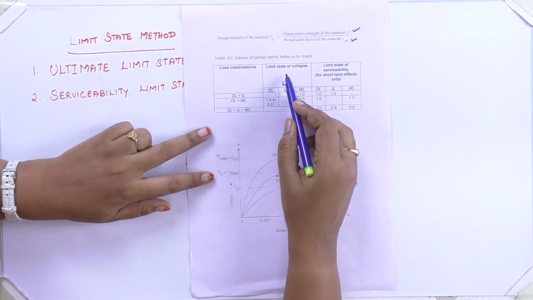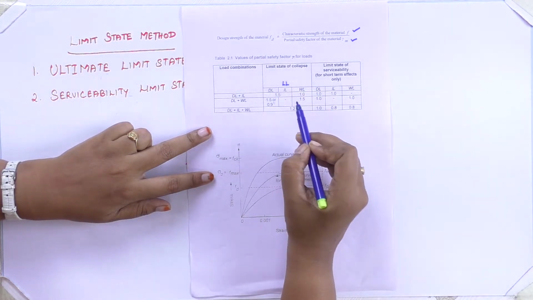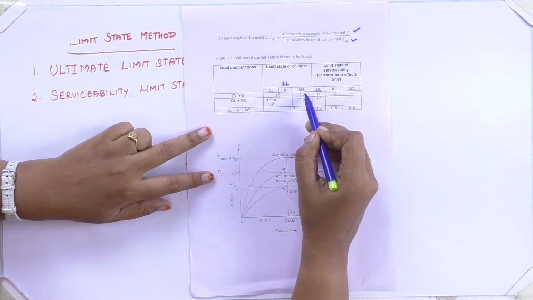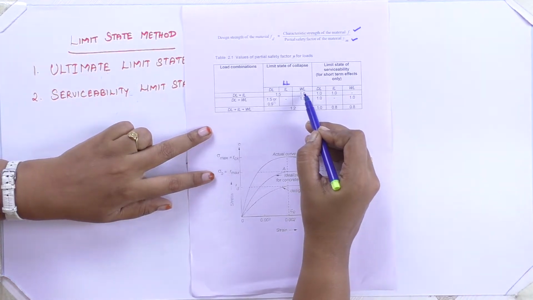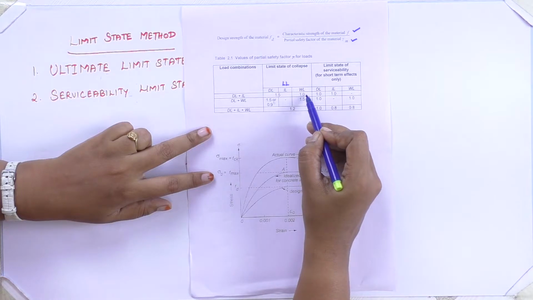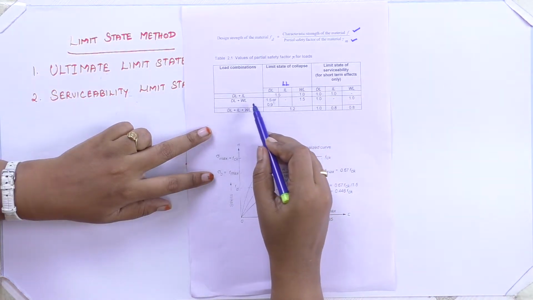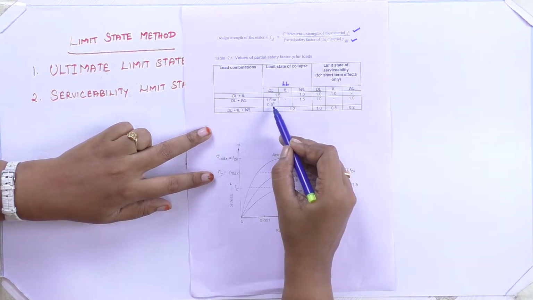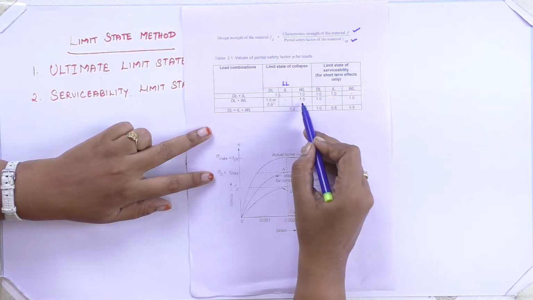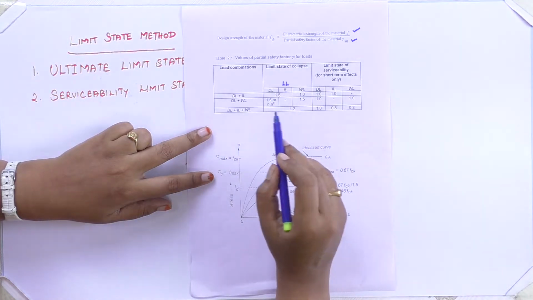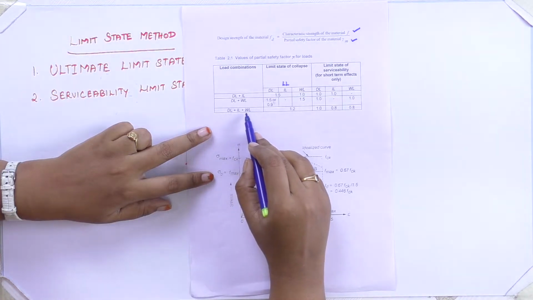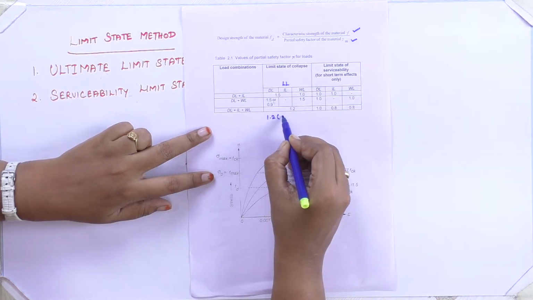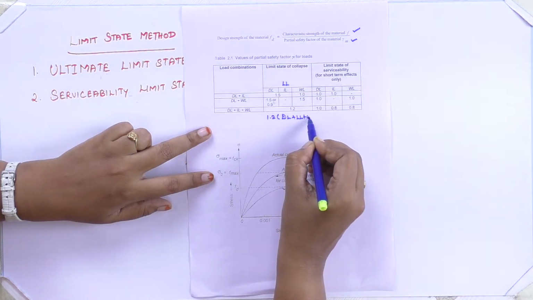When we design under limit state of collapse, for dead load we can give the partial safety factor value as 1.5. When we go for wind load, it is a real load, that's why we are not ensuring more partial safety factor, we can give one alone. Then for dead load plus wind load, it may be 1.5 times dead load or else 0.9 times dead load, plus 1.5 times wind load. Then when you combine dead load, live load and wind load, it may be 1.2 times dead load, live load plus wind load.